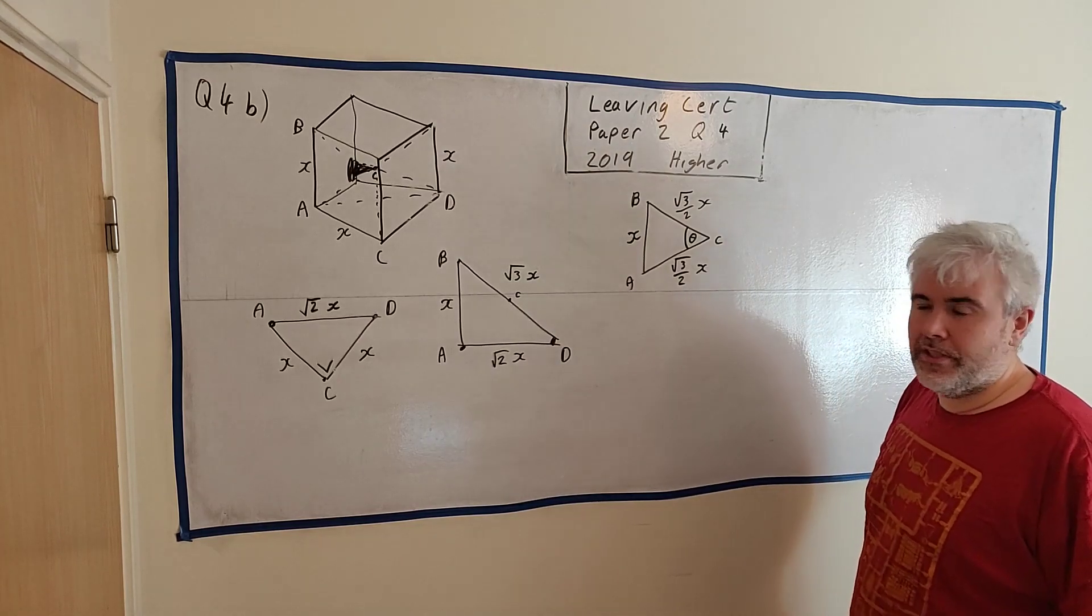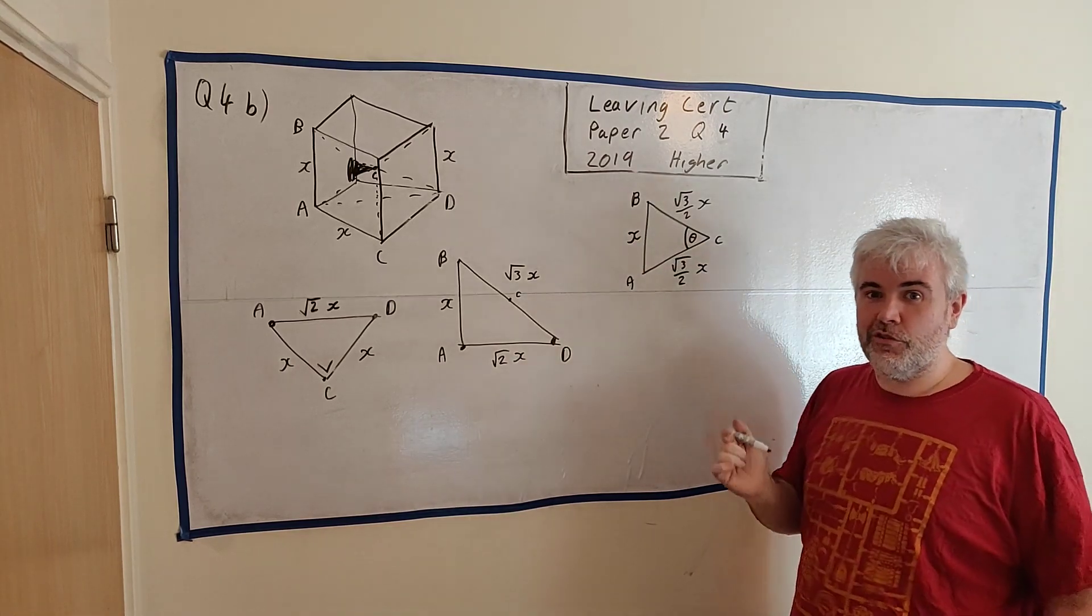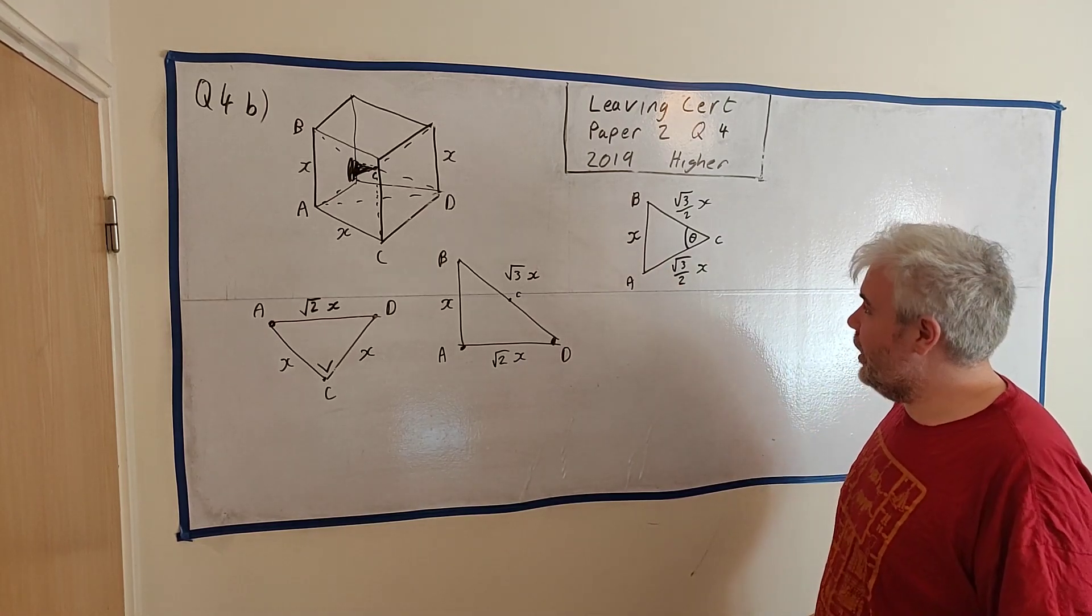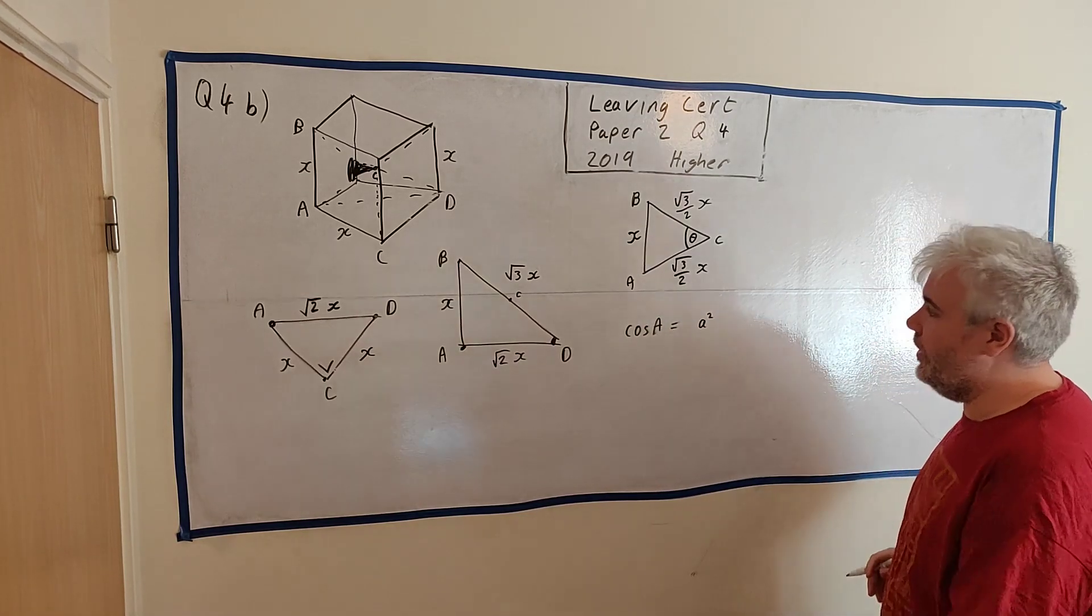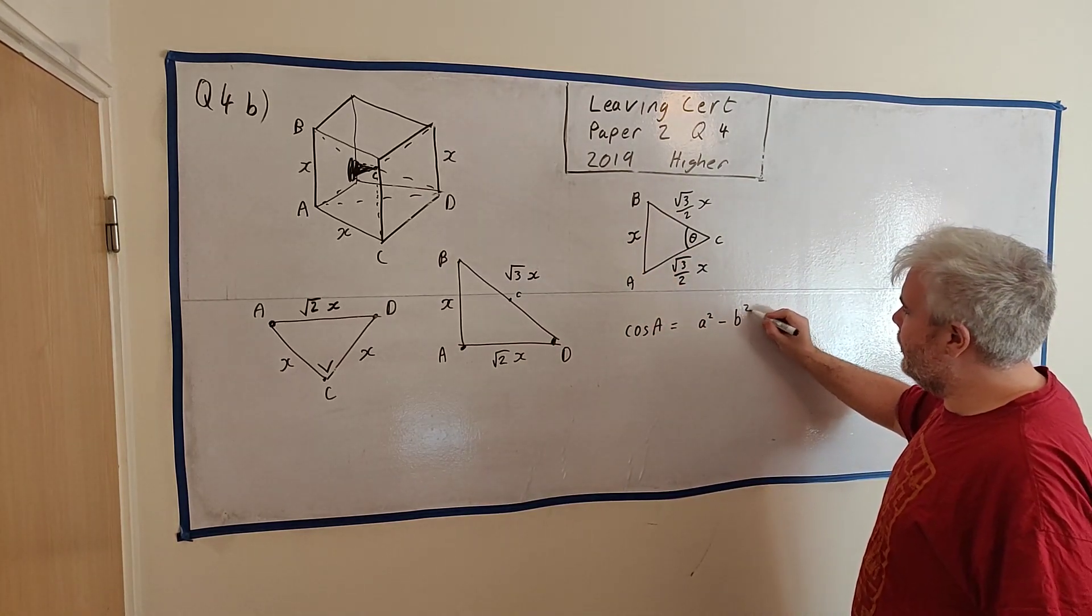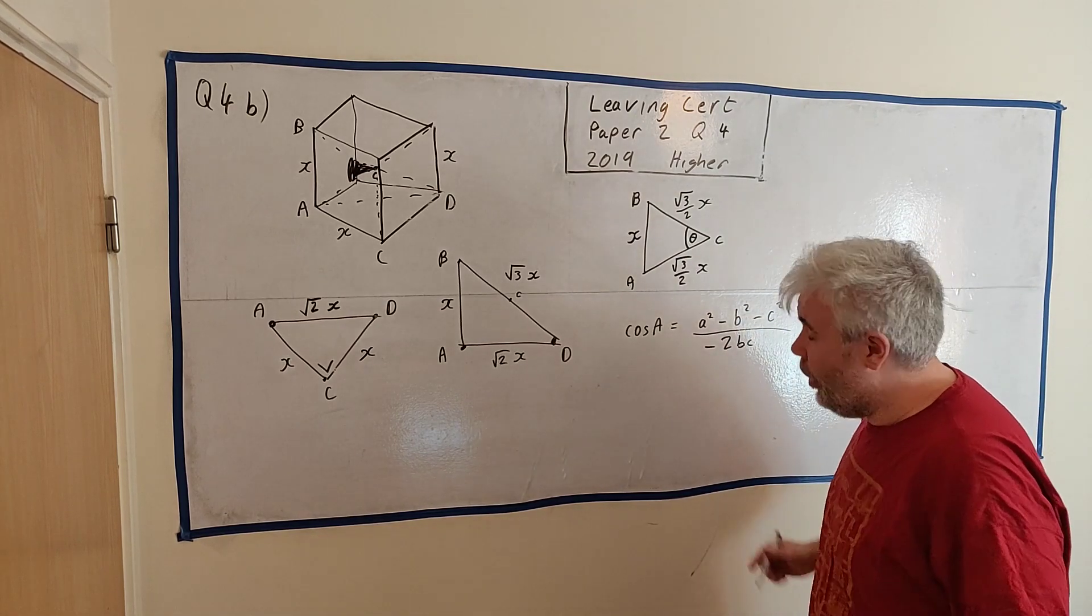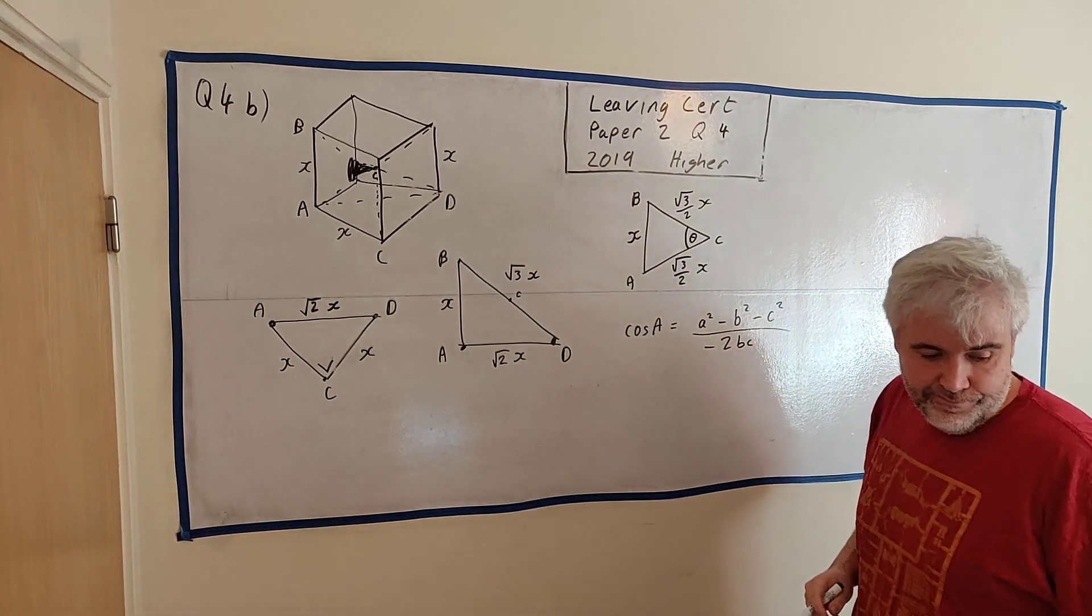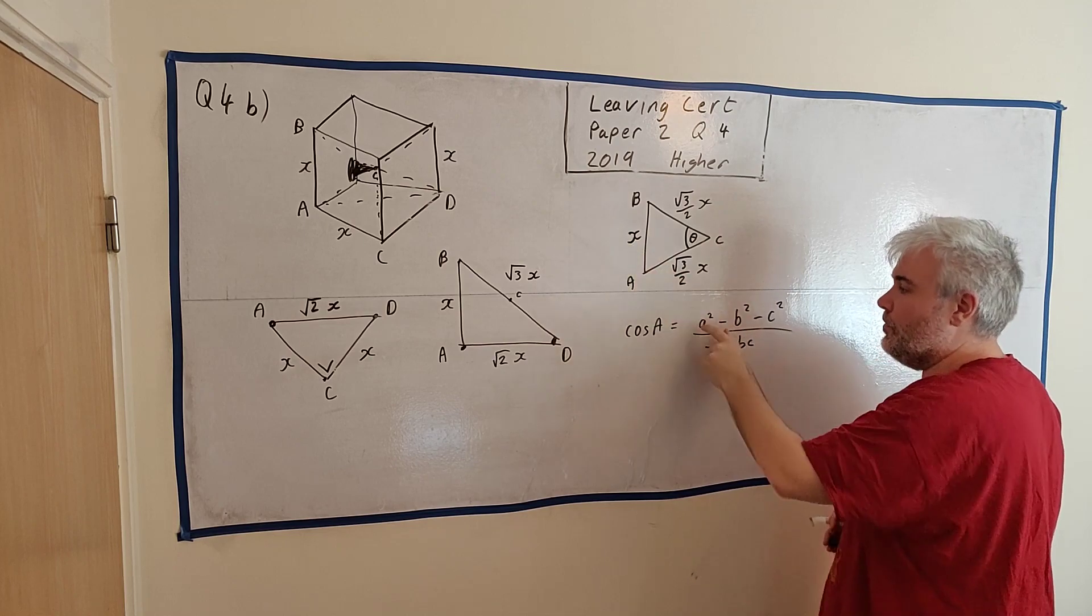So I'll go ahead and use the cosine rule, if we know three lengths. Obviously we don't know the three lengths exactly, some of them are X's, but we're using those three lengths to find this angle. So the cosine rule is, cosine of A is equal to small a squared, a being the angle, and small a being the length of the opposite side, minus b squared minus c squared, all divided by minus 2bc. Or, of course, you can change these signs. So it'd be b squared plus c squared minus a squared. So if we're interested in this angle here, we call this one big A, and therefore we're interested in the length across from it is little a.